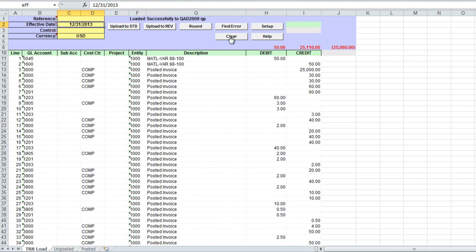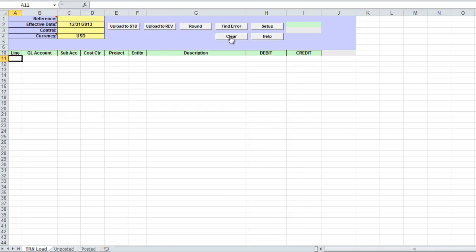In addition to standard GL transactions, the GL transaction loader allows you to create reverse transactions. The logic is the same as for standard GL transactions, but you will need to select a different upload button. And the transaction reference, in case you want to use your own reference number, should start with RV for reversed, which is also a QED limitation.